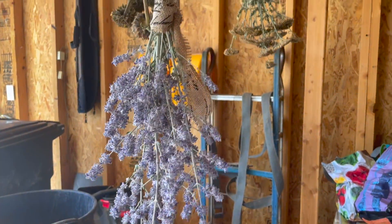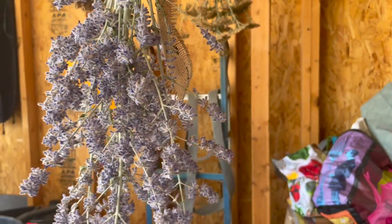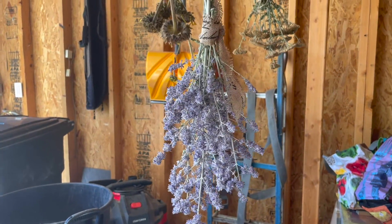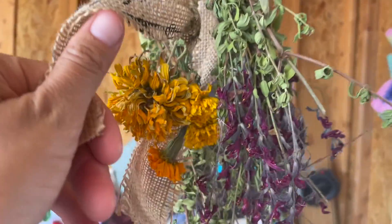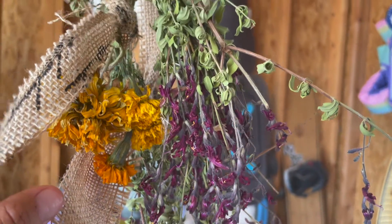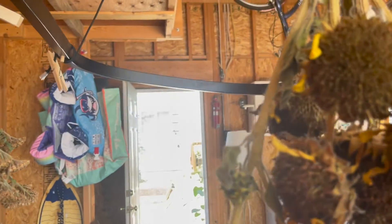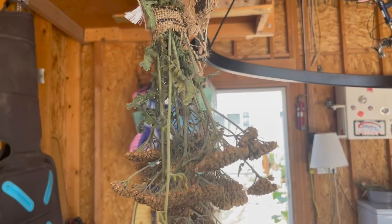I thought I'd show you in here — I have some herbs drying in my garage. This is my morning routine: drink some coffee, talk to the chicks, clean out their coop, and cycle through my herbs — picking off what needs to dry and taking down what's already dry to harvest to my indoor apothecary. I have sunflowers, yarrow, lavender, and pineapple sage. It's just a blessing.